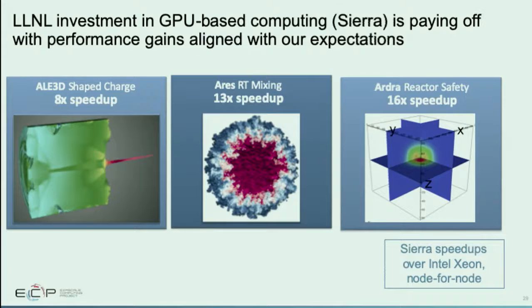But because they're already C++ codes and they were able to incrementally update the loops one at a time without breaking the whole code, they've been seeing very nice speedups in these existing giant multiphysics codes that were never written with any idea of a GPU. So I've just given 3 examples here of seeing between 8 and 16x speedups on a node-for-node comparison over a standard Intel Xeon node. So again, not the best speedups you'll ever see, but certainly much, much better than anyone expected.